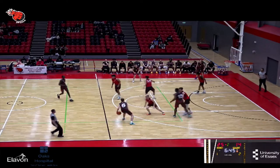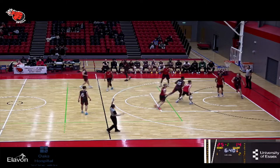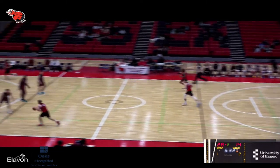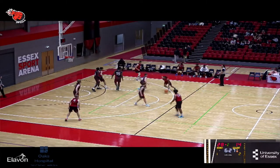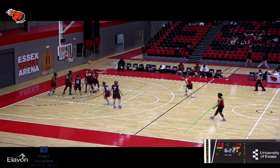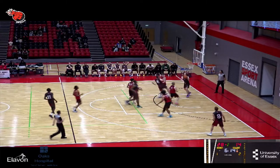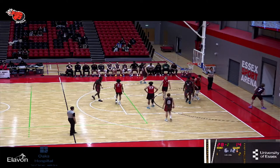Jordan. Off to DJ. DJ handoff for Alejandro. Alejandro shoots a three. Deep three. Gets that one to go. I say it's a deep three, but for those of you who know Alejandro, no three is too far to shoot for him. He's shooting it very well. For the Blades and for Ipswich, respectively. Off to Phillipson, pump fake. Floater, gets his own rebound, floats it again, can't get that one to go. Jordan off to the races. Nice dump off, but nonetheless, Phillipson gets back in there, gets back in the play.